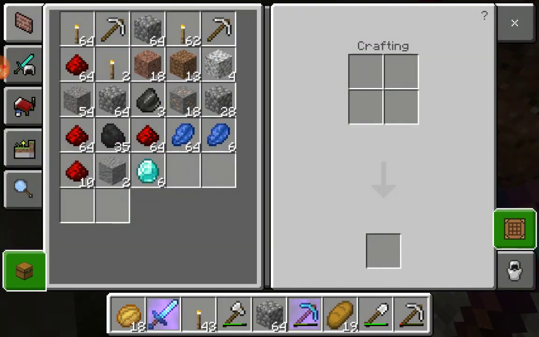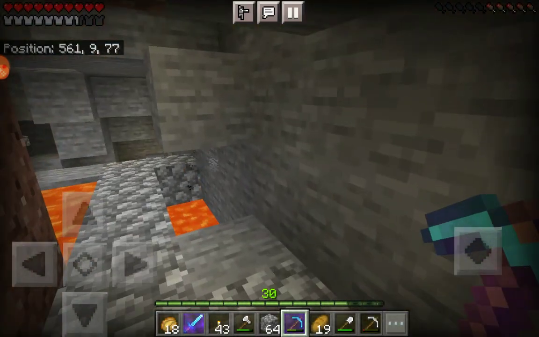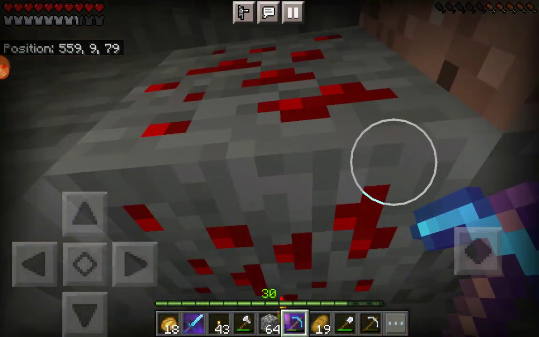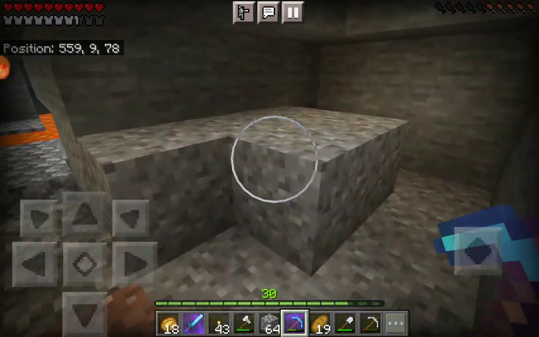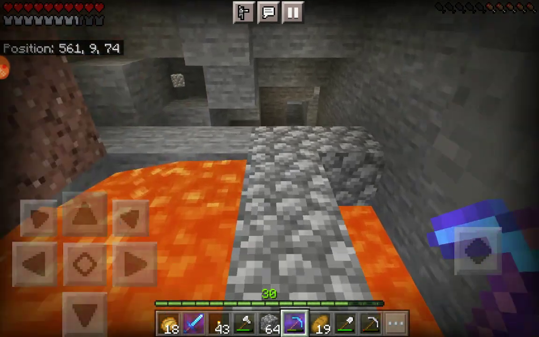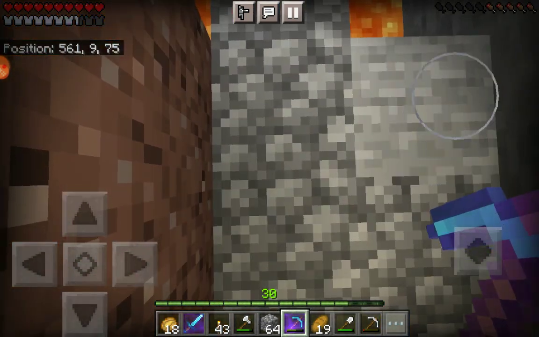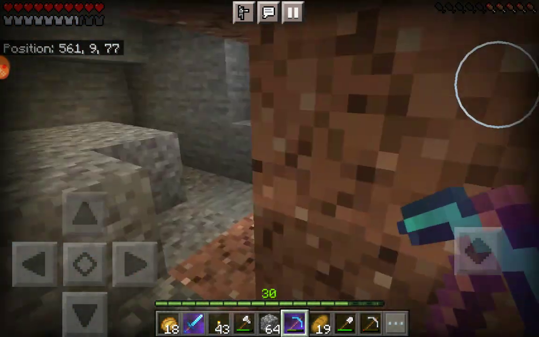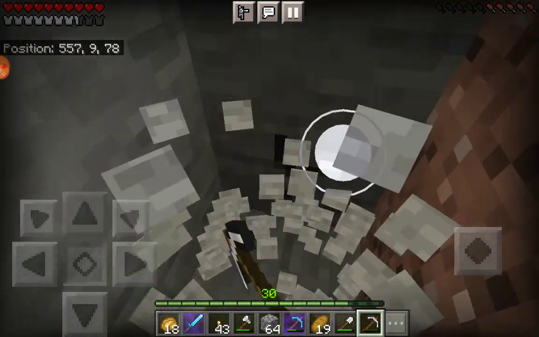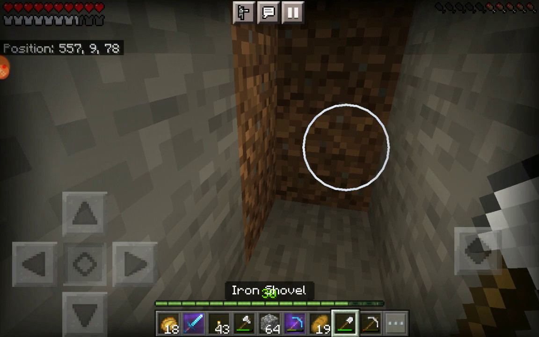How much we got? Oh, that's bad luck today, guys. Four. Means 2 of them dropped 2 and the other 2 dropped one. Oh, hi. Why is Minecraft doing this with me? This is not fair. Literally not fair. Why?